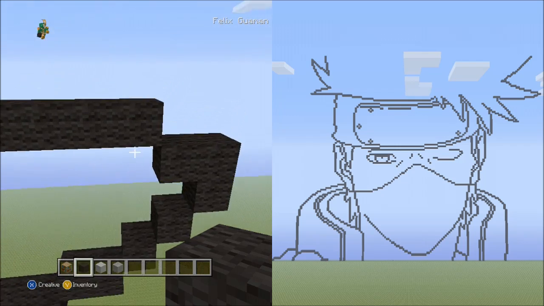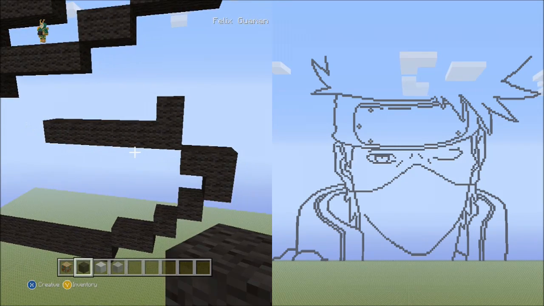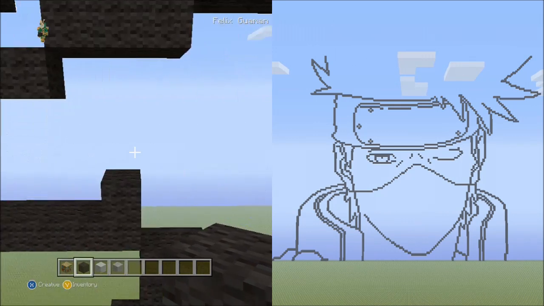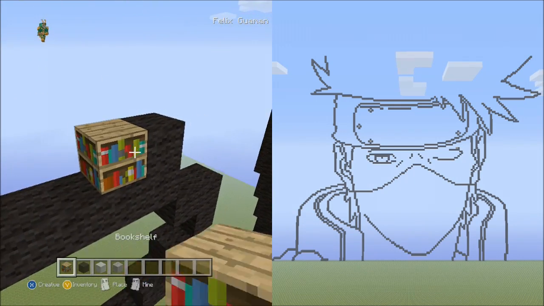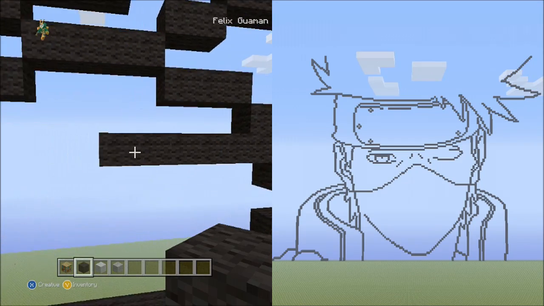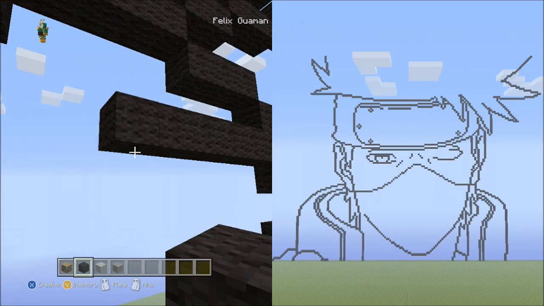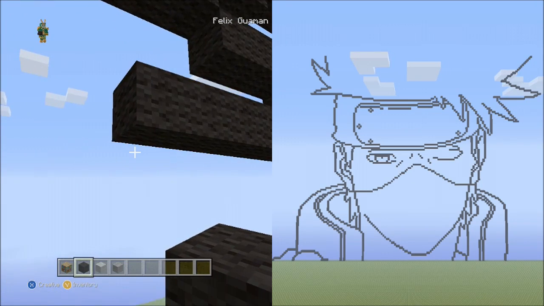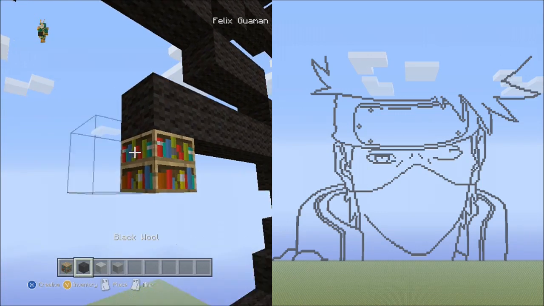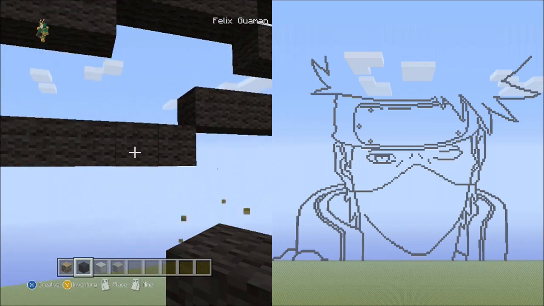And now, let's see, we'll start from here. Starting on top of this block, we'll place 1 block there, so we can have that. And then we'll place 3 blocks going across on the upper level to the left side. 1, 2, 3. And now we'll move down a bit, back to the 6 blocks going across. On the lower level, we'll place another 6 blocks going across to the left side. 1, 2, 3, 4, 5, 6. Go ahead and delete the placement block.